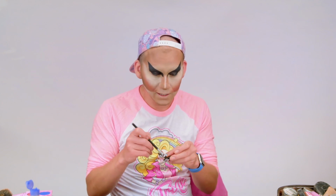Same brush, same product. We're gonna start to do the eyelid, okay? Last time on LogoTV, I did a look that was blue, and this one's gonna be all black and smoky, so it is a little lower skill level. So this is your first try at Trixie makeup. This is an easier look for you.